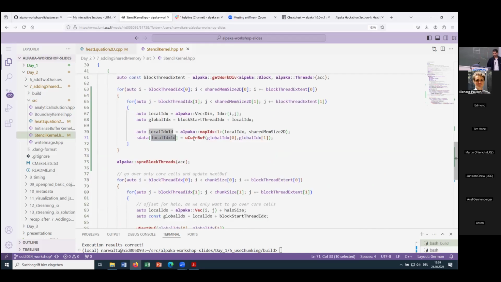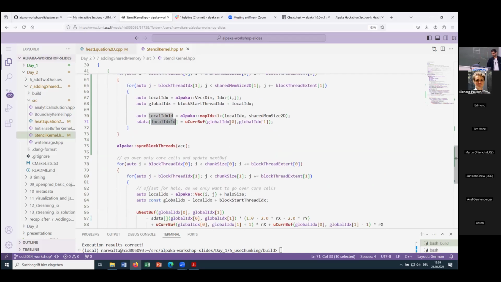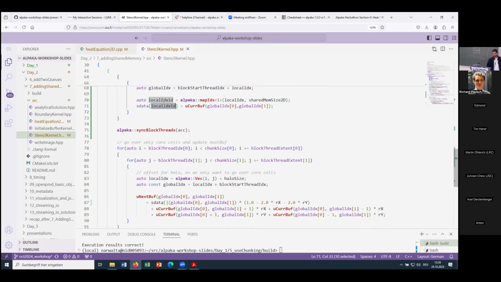So really, to access the current buffer at global index, what we need is to access the shared memory at its local index. Sorry if I'm saying index too frequently, but the whole idea is that shared memory is local to your block, and accessing memory is done in local coordinates.